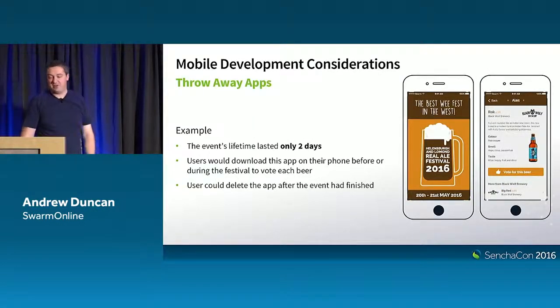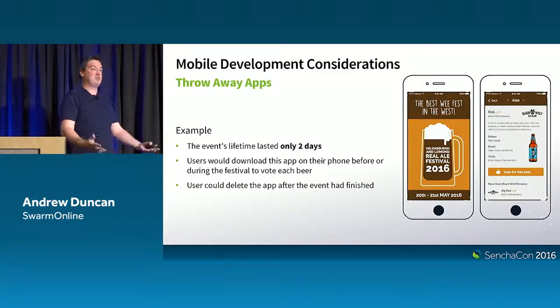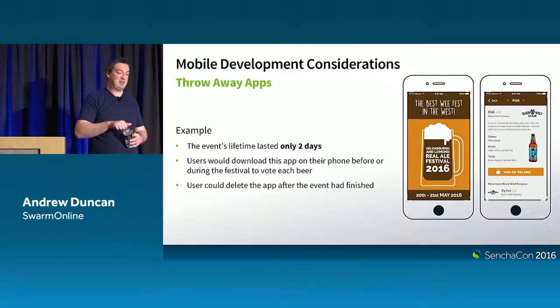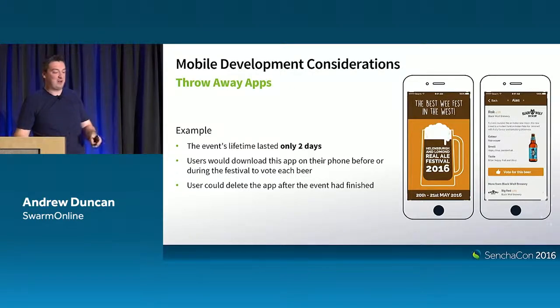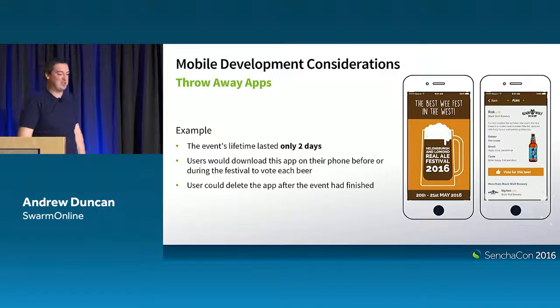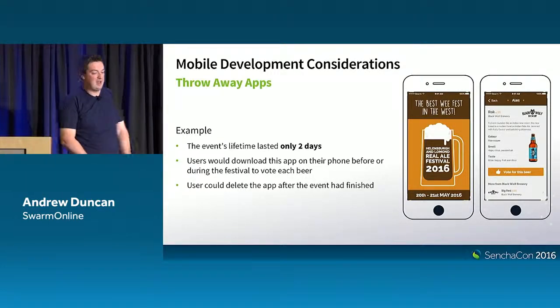So a quick example: this is a Sencha app that we put together for a festival, and really it's just to allow the festival goers to vote for beers. There's quite a big craft movement in the UK just now. I'm sure it's the same over here, and basically we've got festivals cropping up all over the place. This was a great way for the organisers to engage with their users in a new way, and give the user the ability to read about the beer, so they didn't have to print so many programs. So they made a saving there, and ultimately they could engage and get the punters to buy more things while they were at the festival. So that's an example of how we've been doing that.